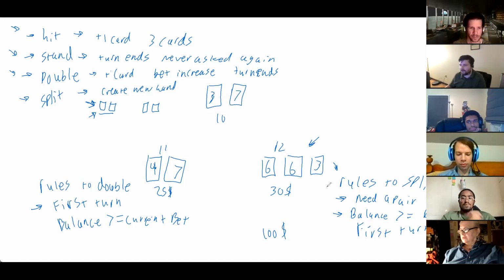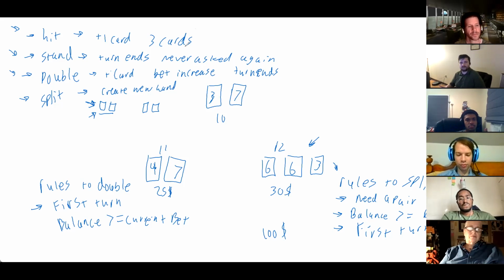Am I allowed to split with this pair hand? Not with the 3 there. It's not the first turn. Right, exactly. Because of this extra card, I'm not allowed to split. So yes, we must be on our first turn. So instead of saying something extra like first turn, couldn't we just use the size of the hand again? Exactly. Yep. We already discussed that in order to determine it's the first turn, we're going to count how many cards.